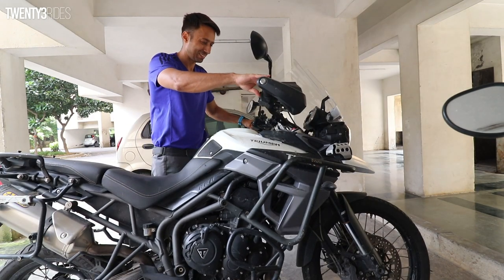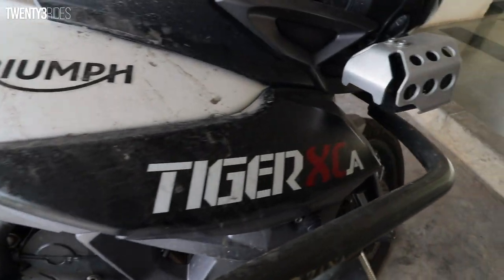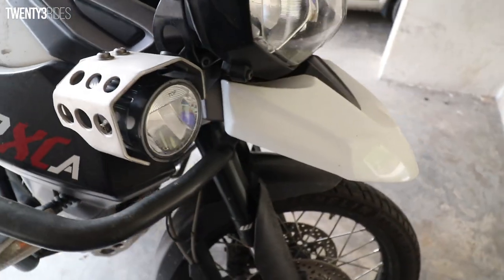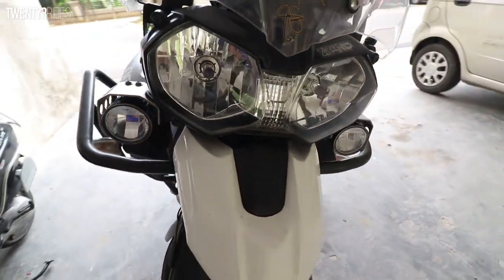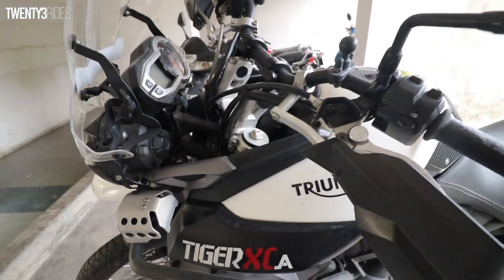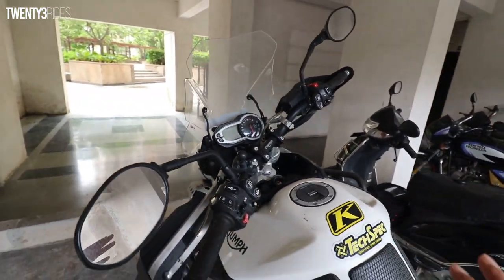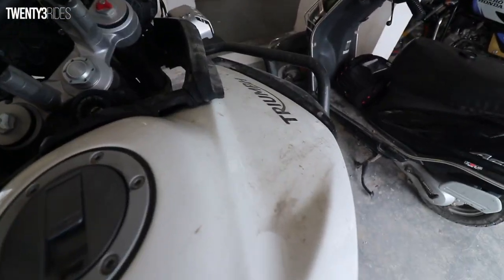Tiger is back! Tiger's feeling a bit out of sorts — I didn't ride it for a long time, and it's been raining a lot. The bike was sitting in the basement, so I gave it one wash. But there's a bit of uncertainty — I have a long ride planned. If conditions are right, I'll leave this weekend for a long ride. Looking forward to that. So now we're heading to Benelli to return the bike.